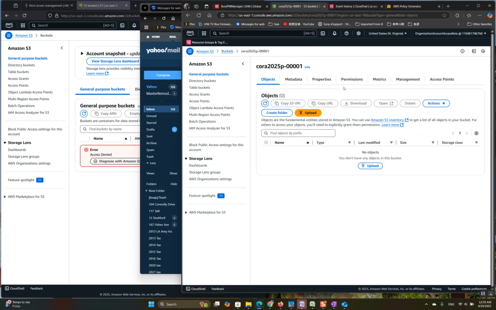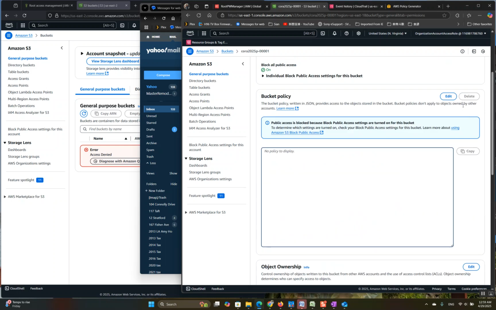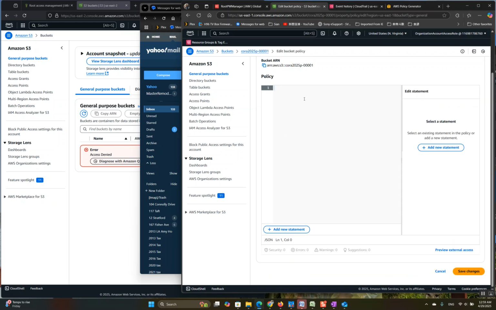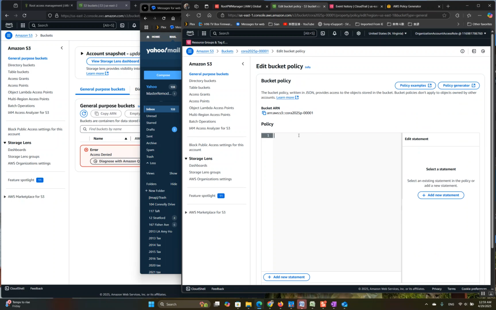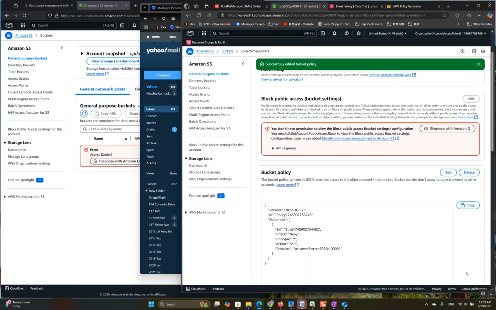Okay. The next test is I have a bucket in my delegate account, which is this bucket, and I'm going to add a deny all policy here so I can test the recovery. So as soon as I put this policy on, I should disable my own access as well.